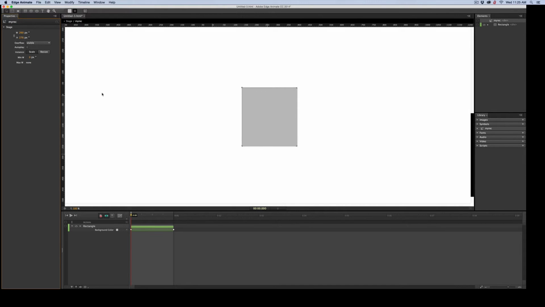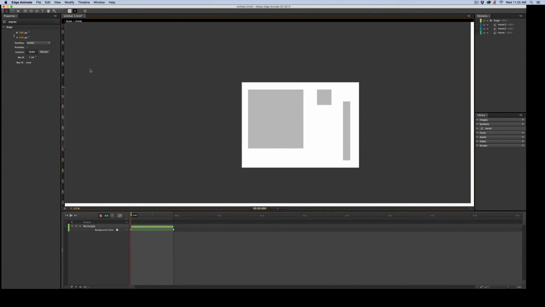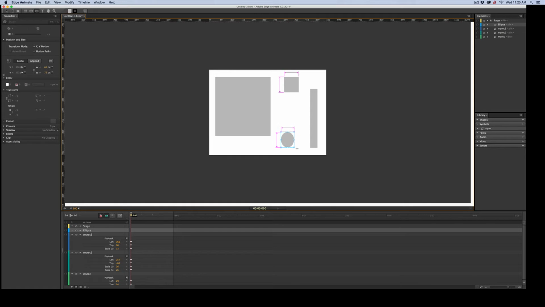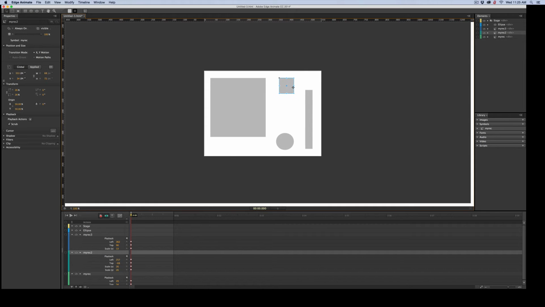So I've done that, and I'm going to jump over to the stage, and I'm going to make a button that's only going to make one of these play. So I'm going to grab the ellipse tool, because everything else is square, so I make me a nice round button, so you know it's a button. Okay. And what do I want this button to do? Well, I'm going to program it to play the little one here, which is my rec 2.